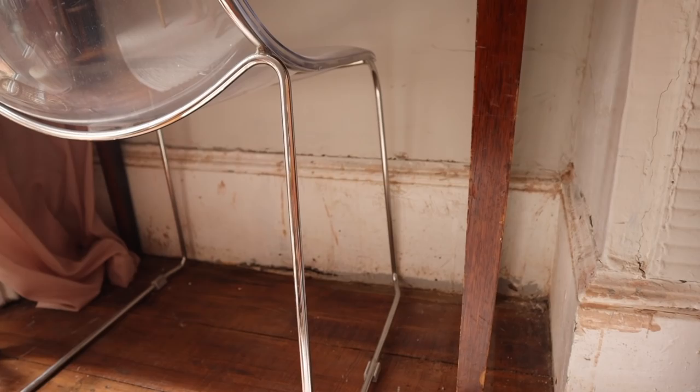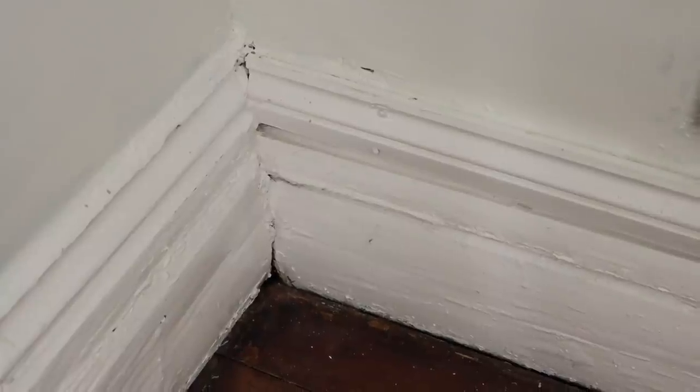This whole space used to be two separate rooms and I obviously had the wall knocked down, but even so, there was still four or five different types of skirting board between the two rooms. And you could tell that once something had been damaged, it was just taken off and replaced with anything that could be found and patched up. Anyway, it took me quite a while to figure out what I was going to do with it.